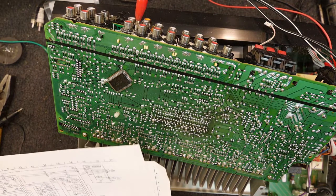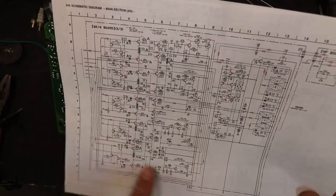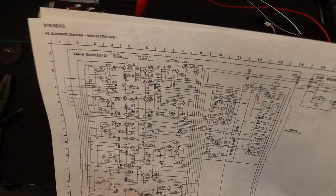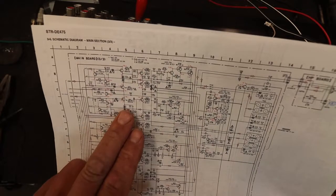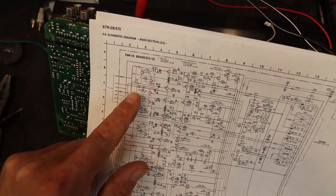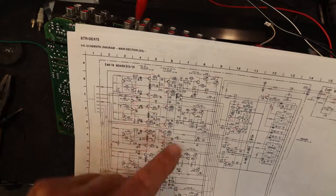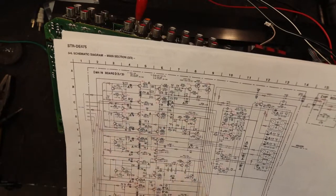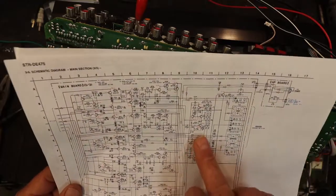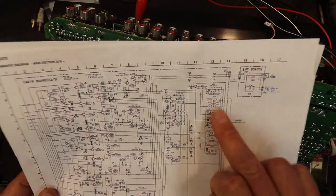Thanks to electro-tanya.com I managed to get a manual. There's this great big postage stamp chip here that switches all the signals, does the volume and input selection, and all that stuff, and then it feeds into these three amp chips on the board - the pre-driver things for the transistor outputs. So you've got your centre channel, and what they've actually done - I expected these to be left and right for the front in one chip and left and right for the back in the other one - but it turns out they've got the left front and rear in one chip, and the right front and rear in the other chip. So you can't even disconnect one of these chips without losing both left channels. Then there's a lot of little transistors and circuitry - some sort of overload detector, output relay switching, DC detectors - before finally getting to our output stage.